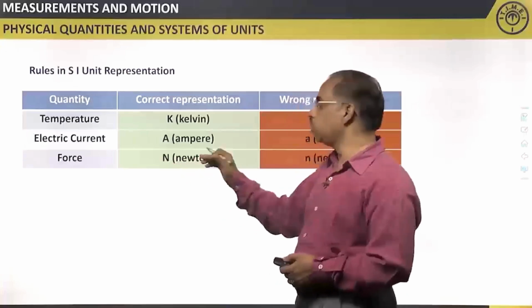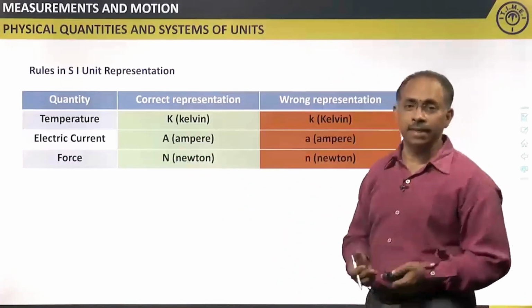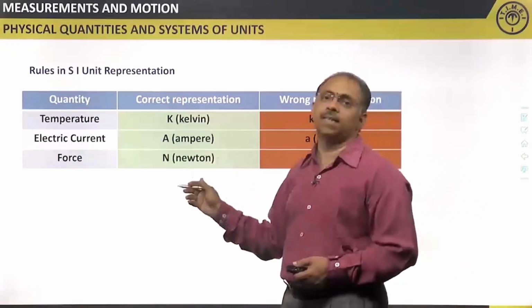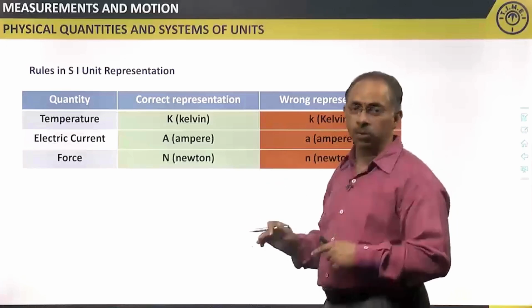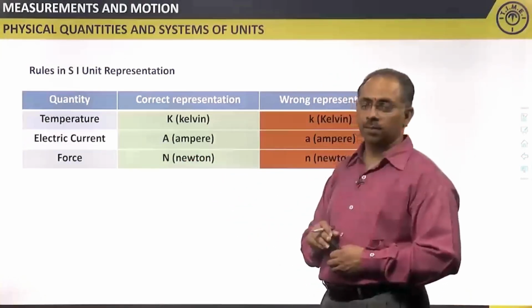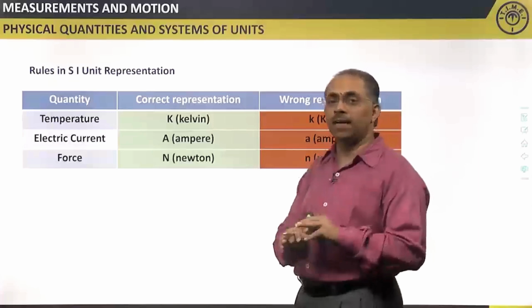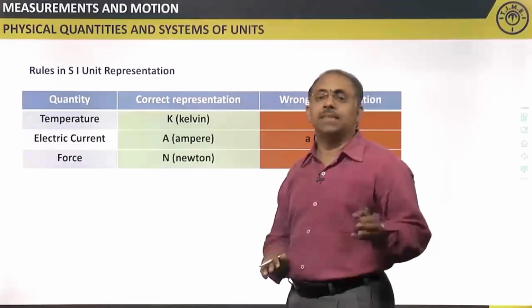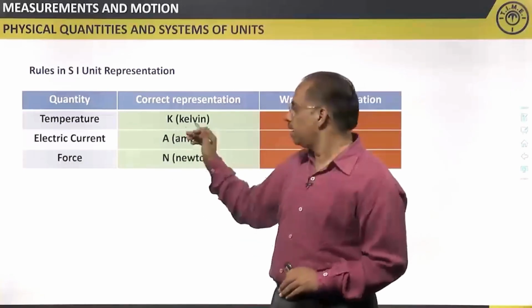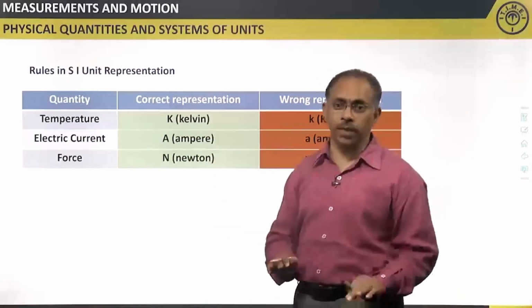Its unit is the newton. You know Newton is a very famous scientist. So, when I write the full name of the unit, this n should be in the lowercase. Names should be in the lowercase even if they are named after a scientist. But symbols, if I am writing them, are represented in the uppercase. All these three units are named after scientists.